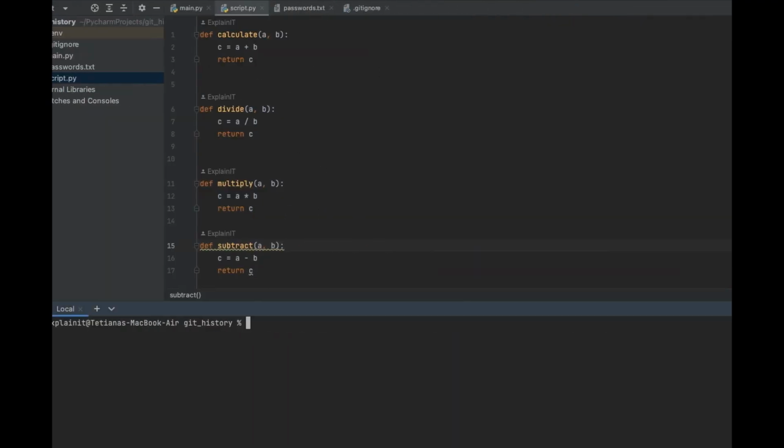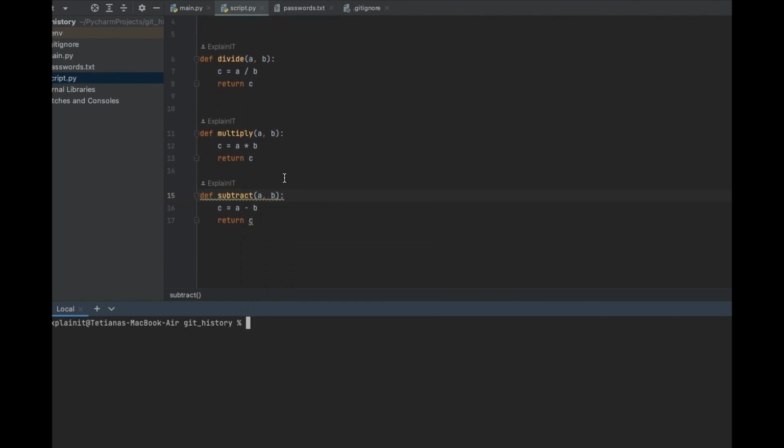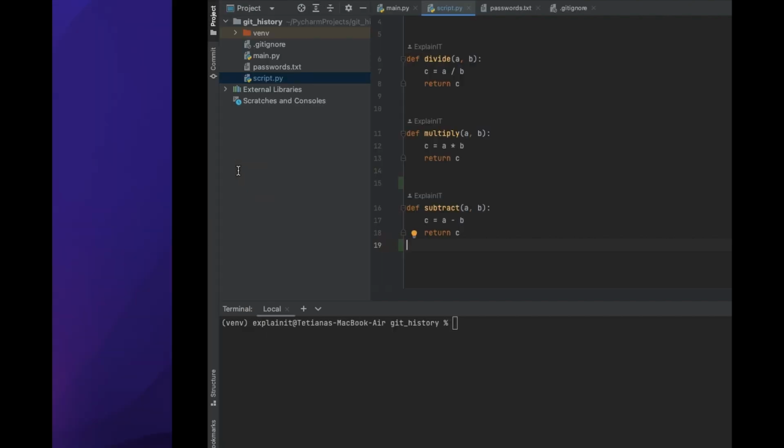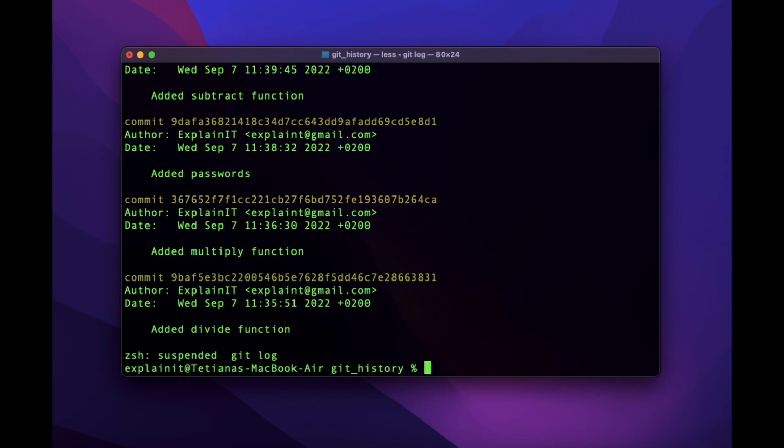So if I open this project in PyCharm, you will see that this is what I'm working on. And you see I made some mistake with the spacing. I needed to add one more space here and I needed to add a space here. It's just a code style for Python, so you don't need to know that now. But these are just small things that I needed to change. And I don't want them to be part of a separate commit. I want them to be part of the previous commit because they are just small corrections that I forgot to add to the last commit. So what can I do to change this last commit?